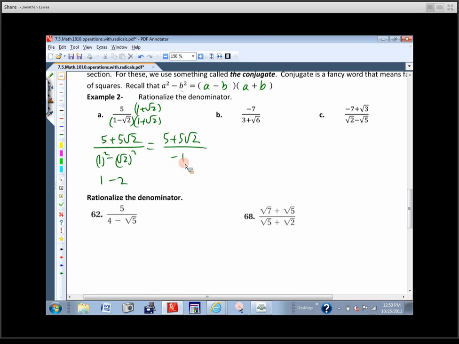Is that all right? What would be the easiest way to write this? Yeah, the negative is on the bottom right now, so we can either leave it there, which looks a little bit silly. We can put it out front, in which case we'd have to put parentheses around this, or we can distribute it through. So again, if I put it out front, I'd have to do this. And if I distribute through, I get negative 5 minus 5 radical 2. That's probably the best way to write it. Not the only way, but probably the best way to write it. Okay, questions?